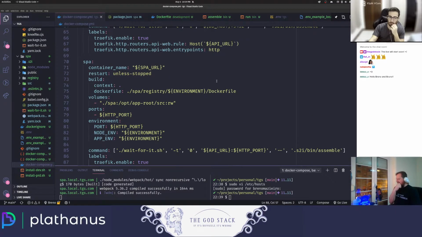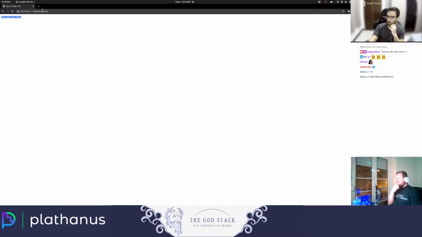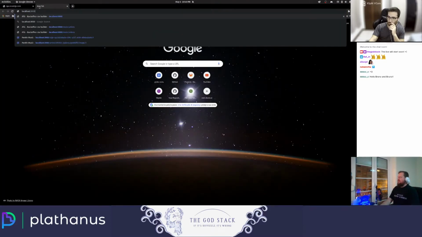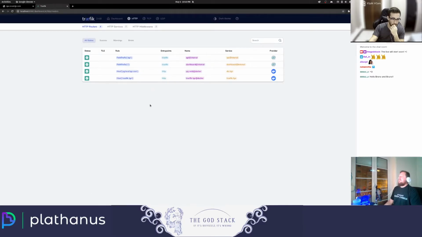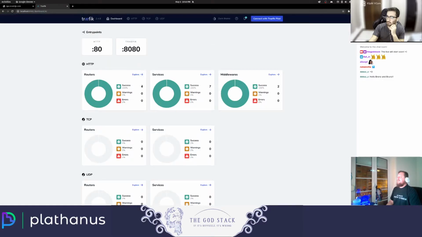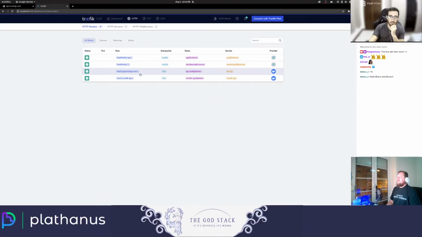Let's just try to understand what's going on. Can we check in the dashboard? Maybe we have some traffic clue? Dashboard. Yes, we can. I believe that's 88. Can we see that? Yeah. Some information? Yeah. So let's check. We just have the API. So traffic is really not getting all the information for me. So we have four of them, the services. So we just have the PG local TGS. Why?